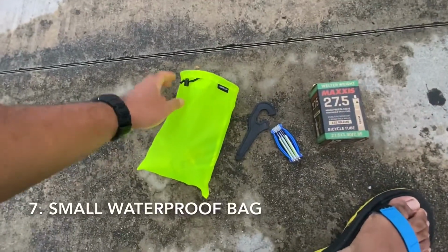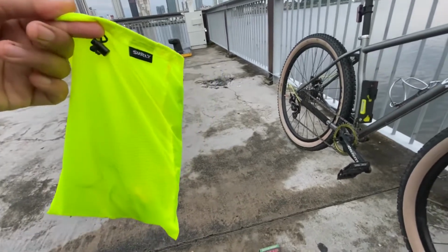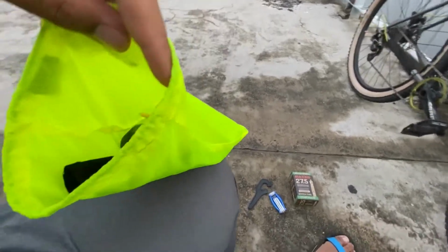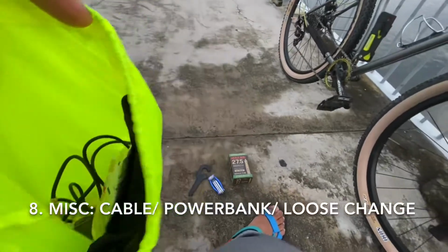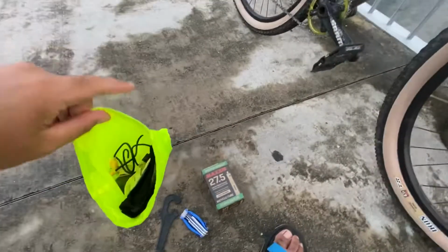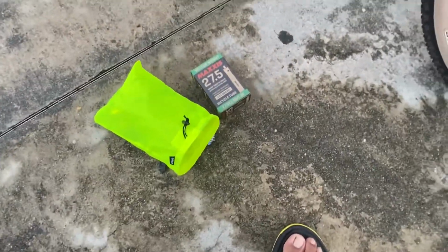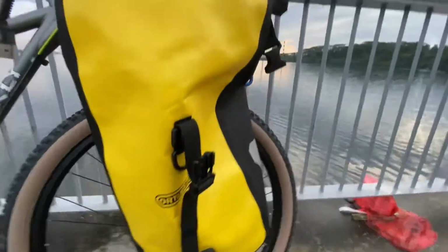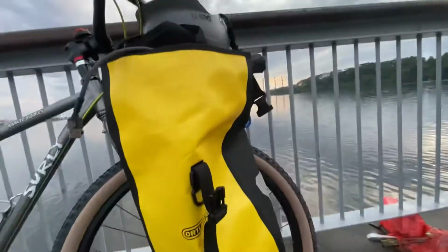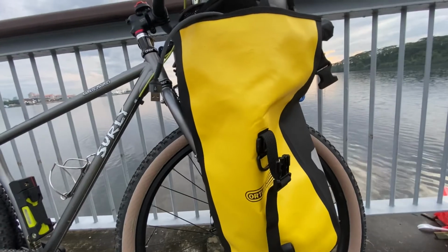And a waterproof inner liner. This one I actually take from my Surly Porterhouse. Yes, this is what the waterproof liner looks like. Very bright, in contrast with the black Cordura. And what I have inside are just some cables, loose cash, what else, the power bank, to make sure that my phone is always juiced up to take any video footage and content for you guys. Yeah, actually not much for my pannier bag. All this can be kept in a much smaller bag, but I guess putting it on the panniers just frees yourself from carrying too many things on your body, and that sort of helps to increase the comfort of your ride.